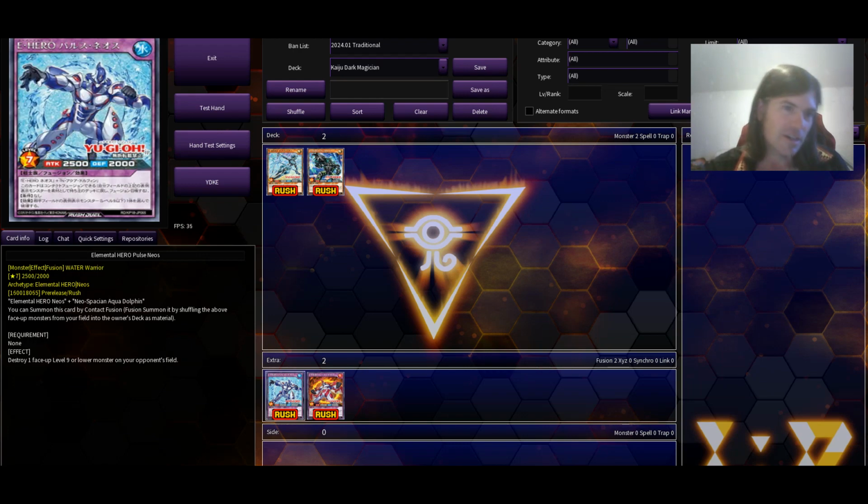So, Pulse Neos is another fusion of Neos and Aquadolphin, and it's a contact fusion, and it says destroy one face-up level 9 or lower monster on your opponent's field, and it's not once per turn. That's pretty cracked.